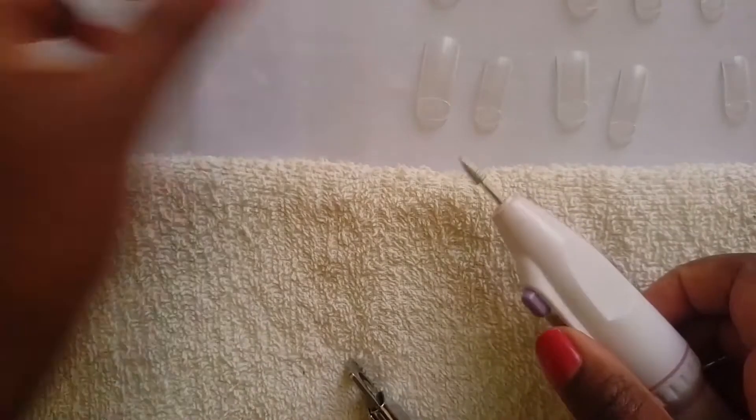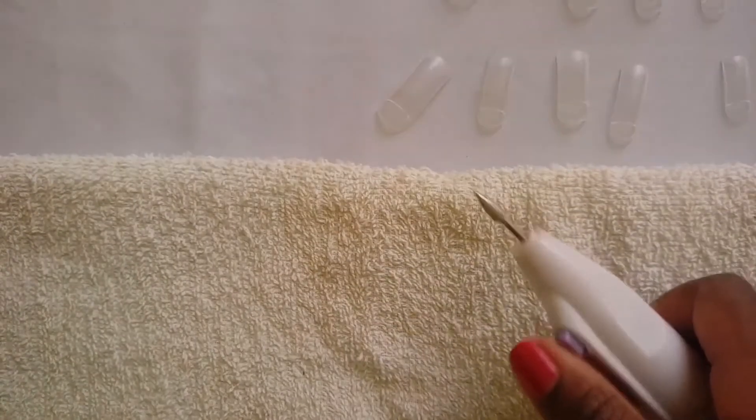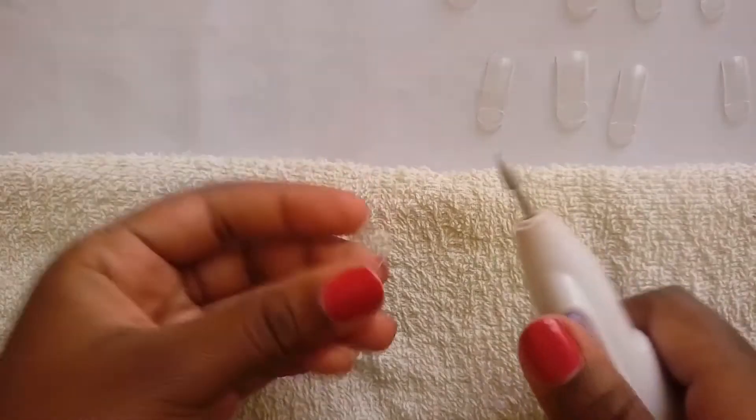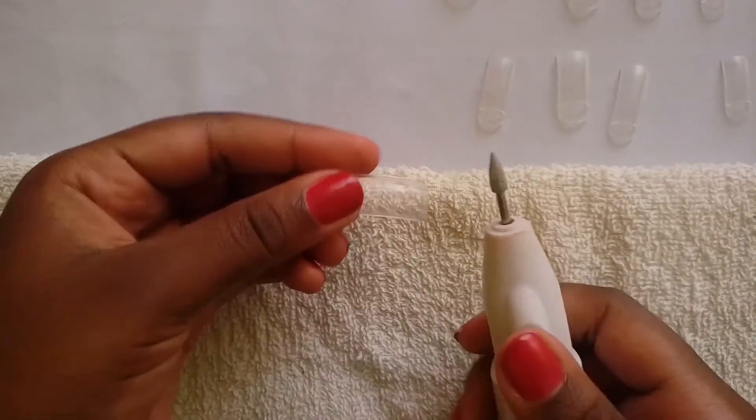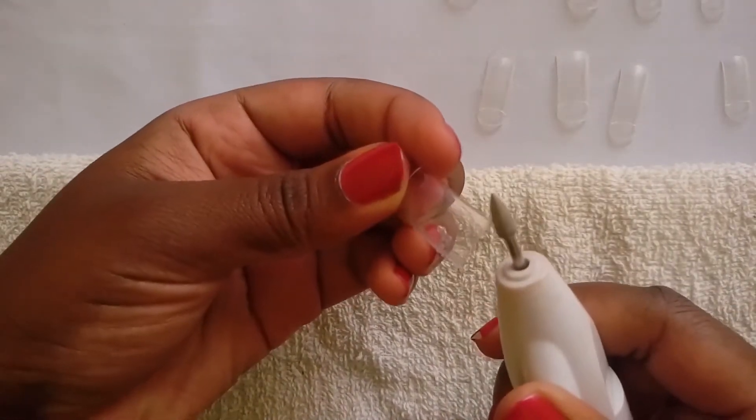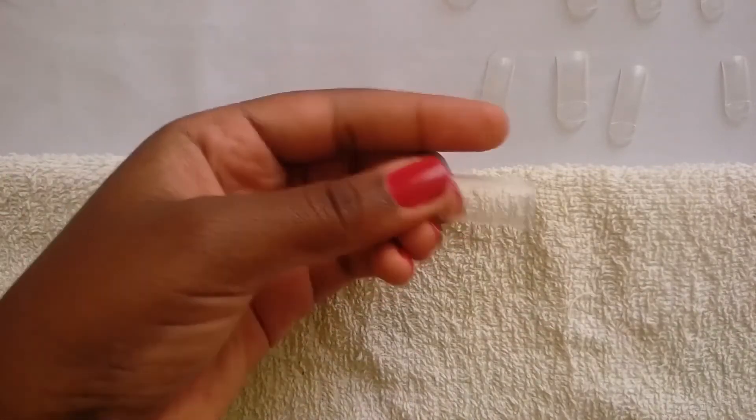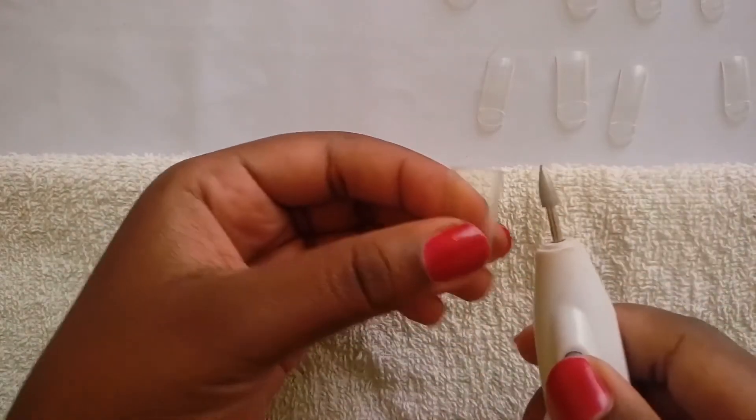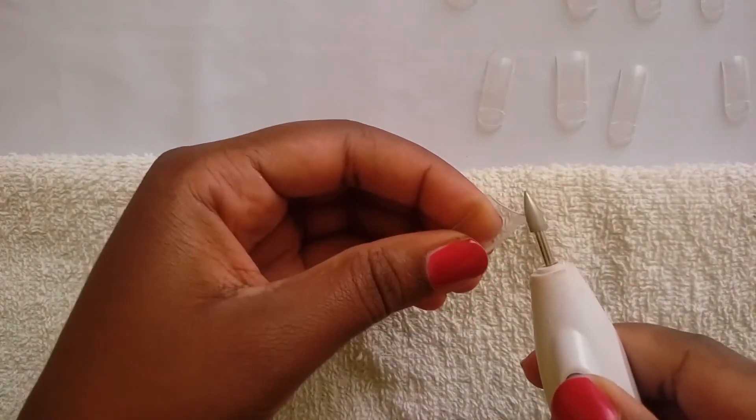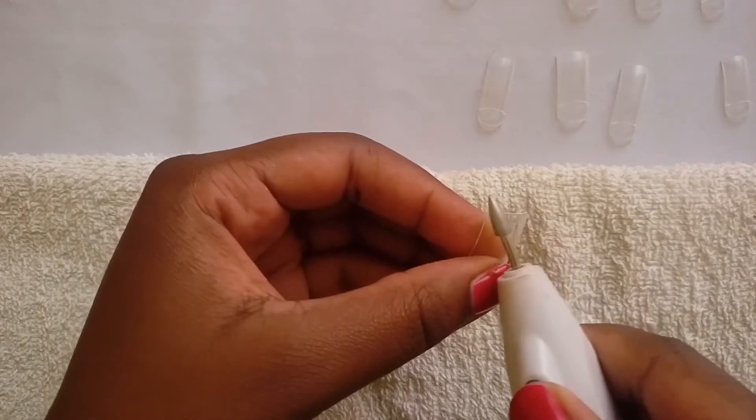So the next thing I'm going to do now is to file the nails into place. I use my electric nail file for nails like this because sometimes a nail file on its own, personally I find it's not strong enough, so I prefer to use this because it's also faster. This step is optional in case you decide that the way you cut you're happy with, but personally I like to round my edges a bit.